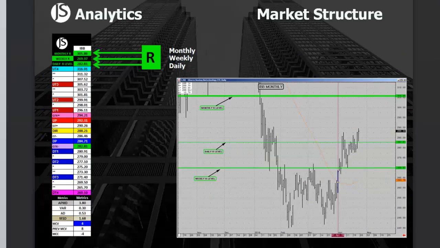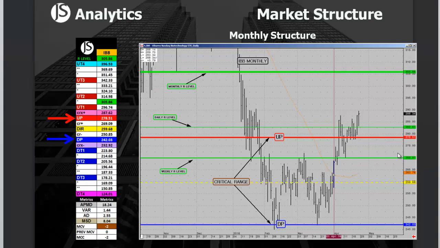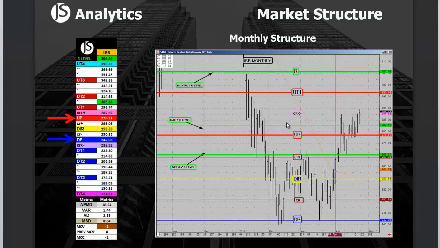So to start out simply and understand the dynamics between the daily, weekly, and monthly sentiment bias, this will give you clarity to the condition. Note the long-term structure to have clarity to where in that structure the current price is. Are we inside the critical range? Are we above the directional? Are we below the directional? Or are we outside the critical range? Know where you are on the full price map structure, and then look for confluence of daily and weekly R levels and the monthly structure.